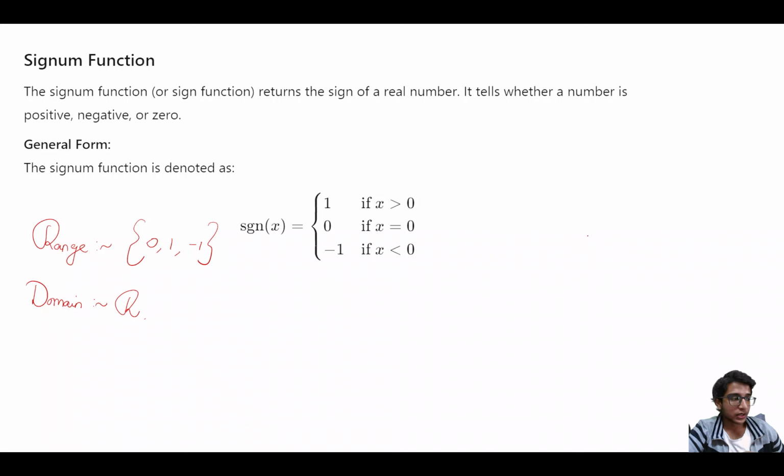So now if I was to show this with the help of a graph, let's say this is my graph. At 0, what am I getting my value? At 0, x, my y is also 0. So there will be a closed circle here. And this is my y, which is 1. So apart from 0, all positive values, I would get my value as 1. So this would be a straight line here. And here, let's say if I have minus 1, this is the value how I am getting. So this would be my graph for a signum function.